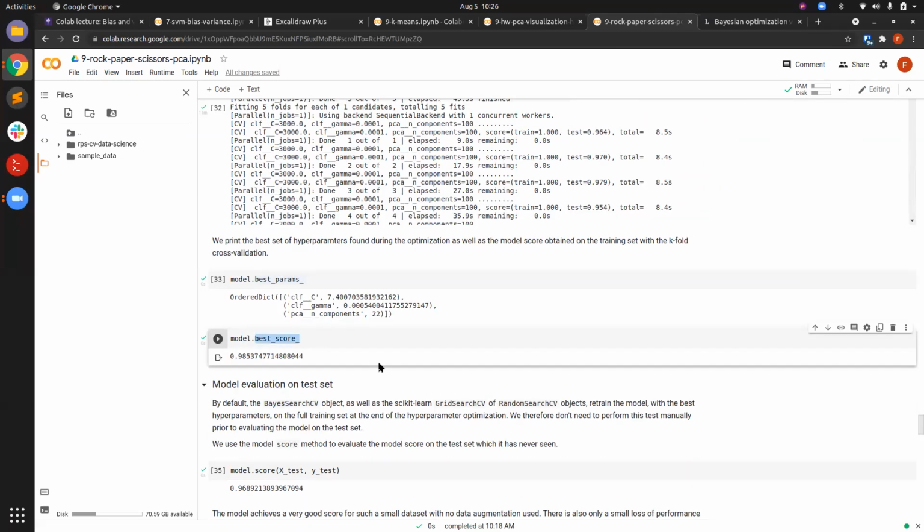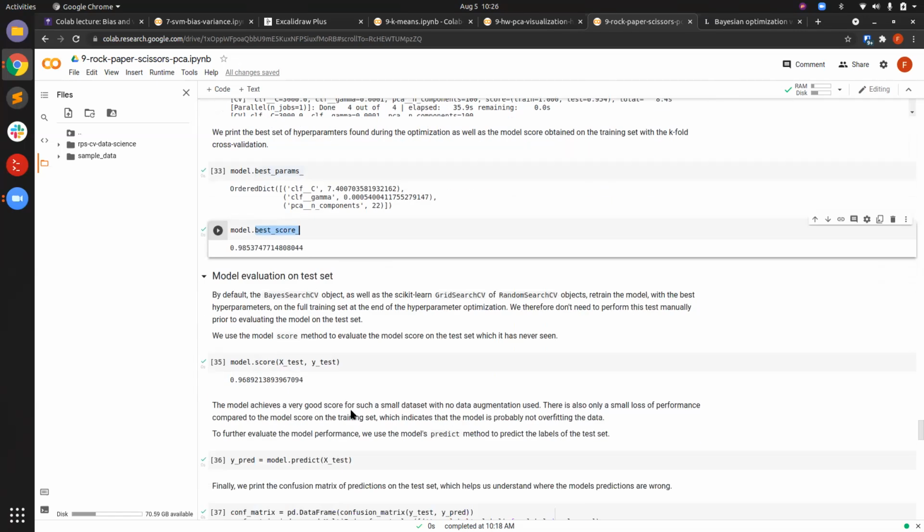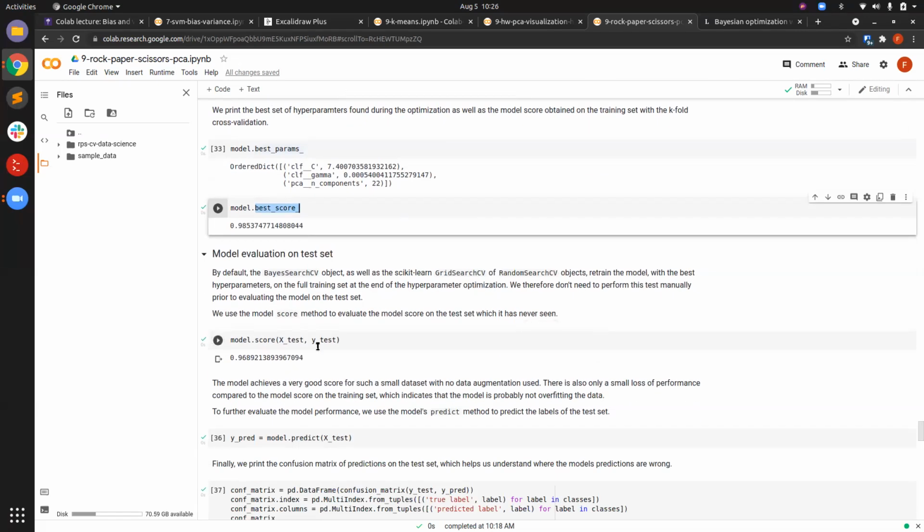And the score, so the accuracy of the classification on the training set is 98%. The accuracy of the classification on the test set is 96%. That's actually really good. We previously did this same type of classification using a fine-tuned neural network. That was a much more complicated model, right? Much more expensive model to train. And that also gave us accuracy in the 90s.